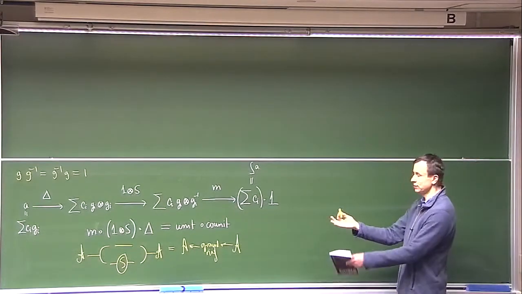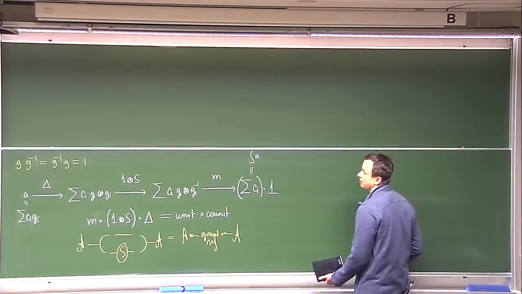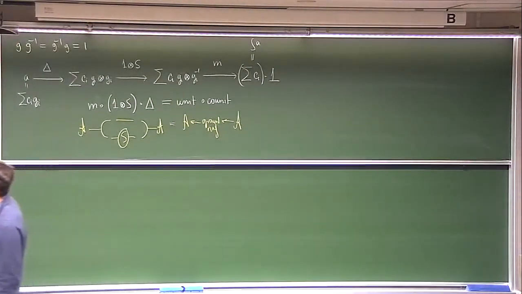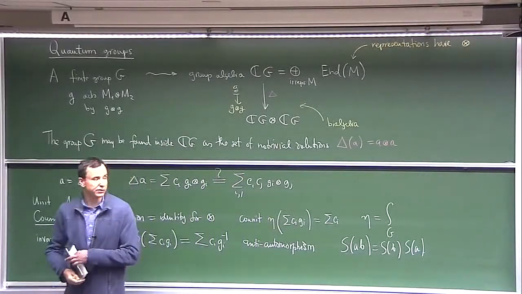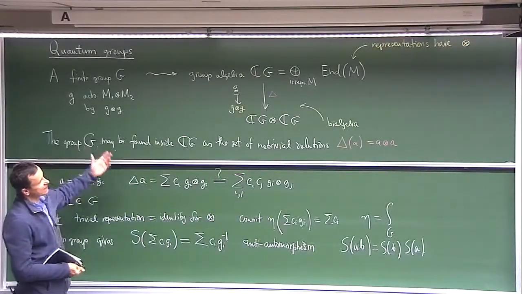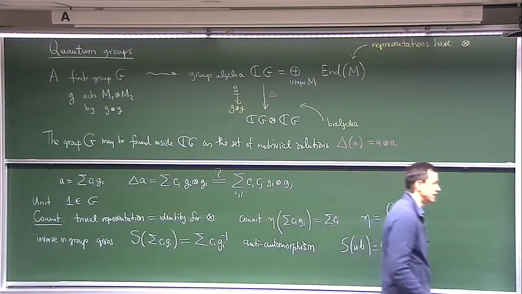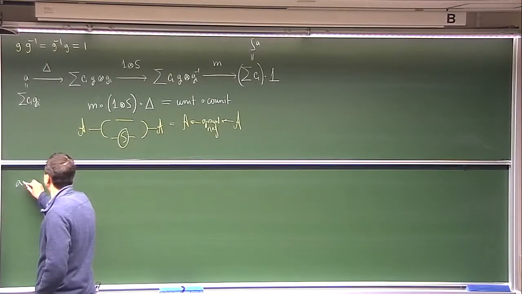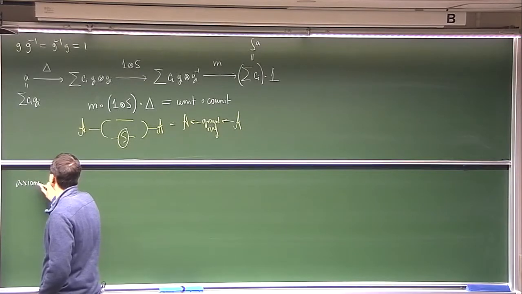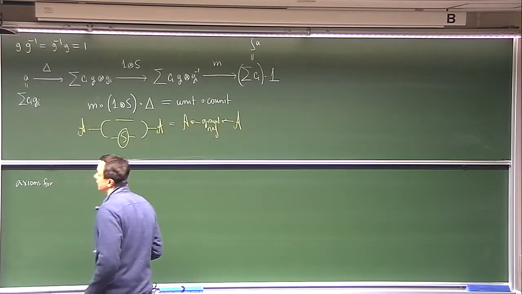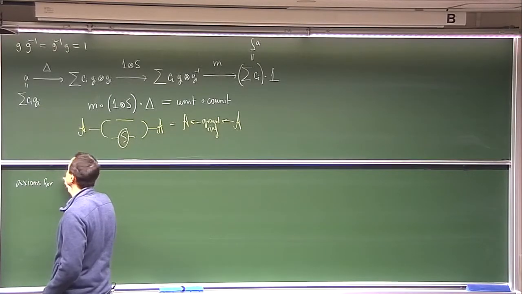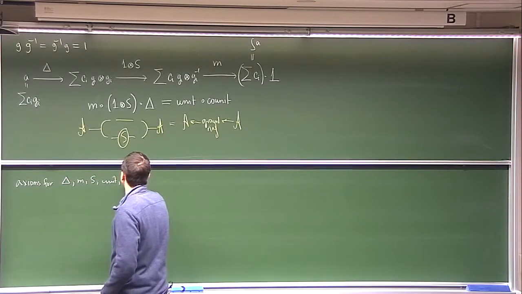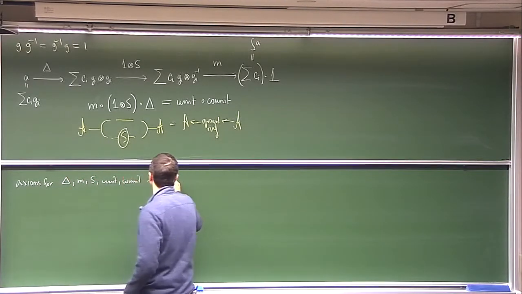This axiom is self-dual: if you read it backwards, you get the same thing. In fact, the whole set of axioms is exactly self-dual. I'm not going to write them all; you can find them on Wikipedia. So the axioms for the product, coproduct, unit, co-unit give you the notion called a Hopf algebra.